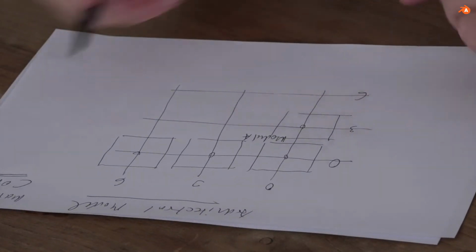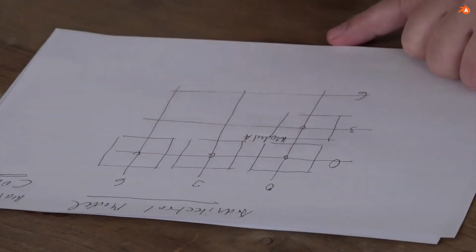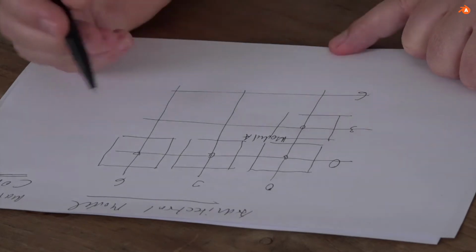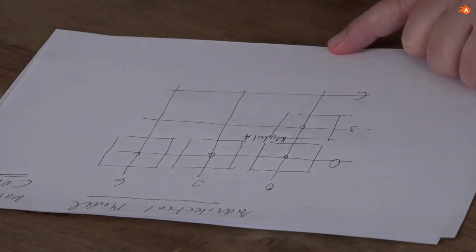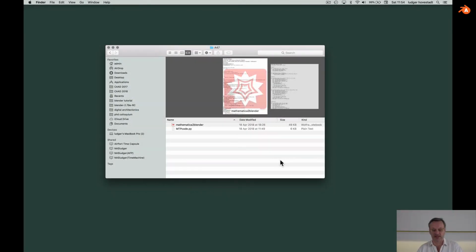So this here then refers to this library and puts instances of these modules into space in Mathematica, and then we want to go back for rendering in Blender. This is what we want to do. So let's start.